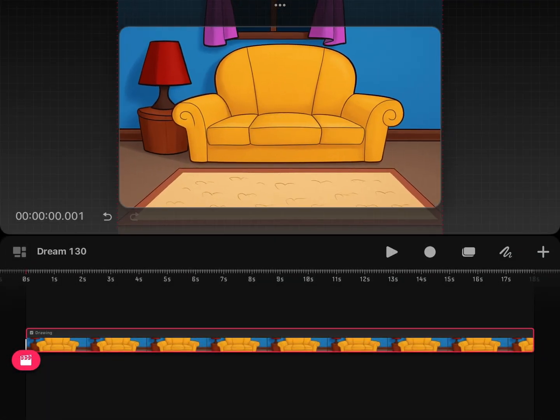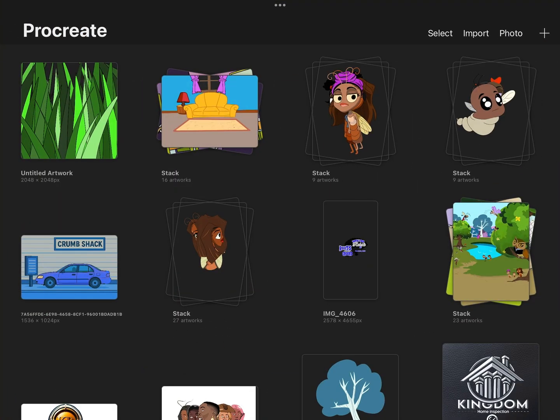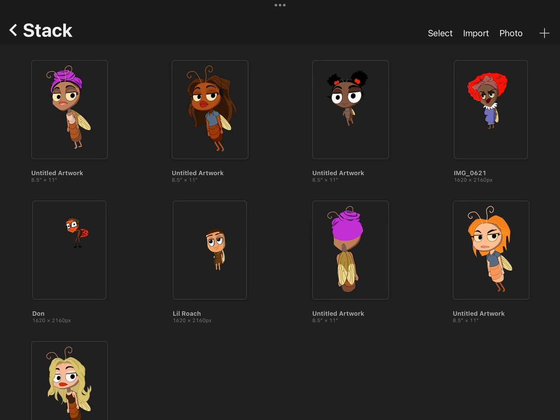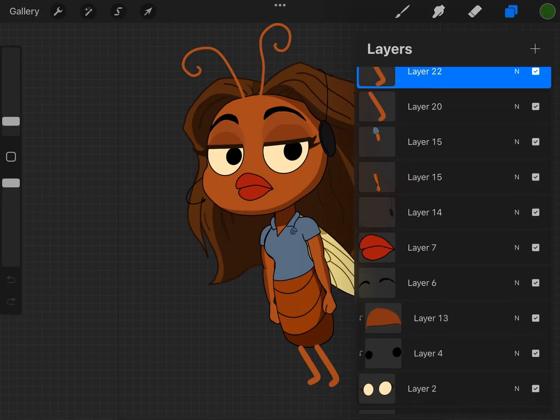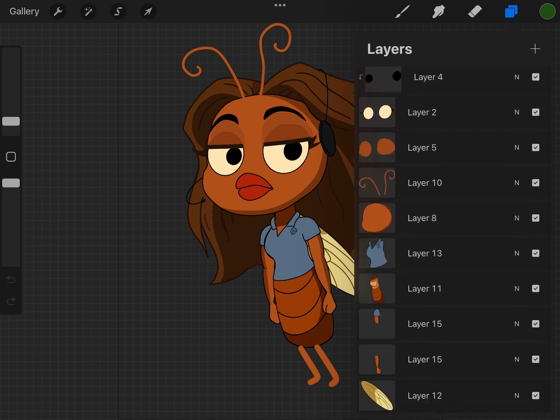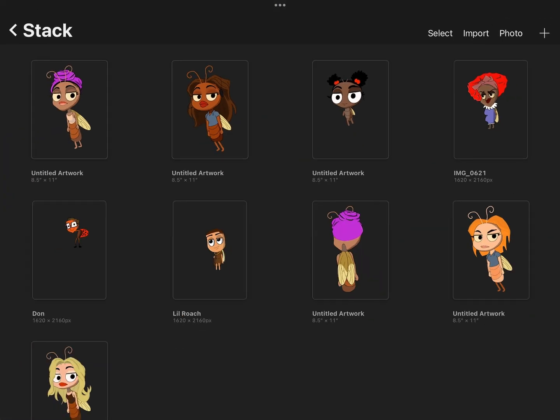So I go back out and I go to Procreate. This time I want to get a character, and I guess we're going to go with Roach Kishiana. Now, when I drew Roach Kishiana, I made sure I separately layered every single thing. Her eyeballs, the little pupil in her eye, everything. Even her arms, especially her arms, because that's how she's going to move them. I don't draw the top of the arm and the bottom of the arm on the same layer because I want her to move in a certain way.